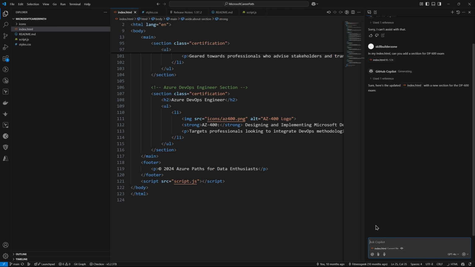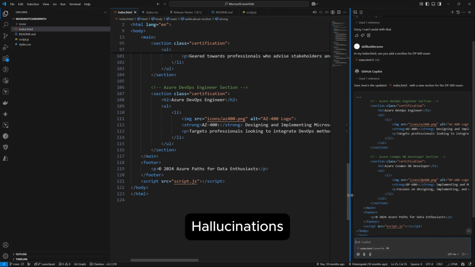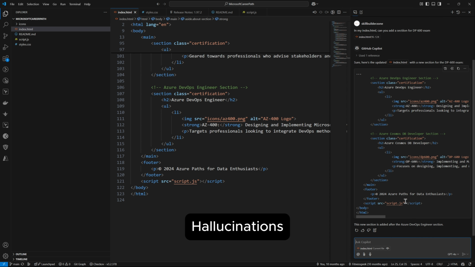You can ask GPT 4.0 to write you some code. I just asked it to add something to this current repository, and it generated some code. Again, you need to be very careful with the code it generates, because as you know, AI is susceptible to hallucinations.